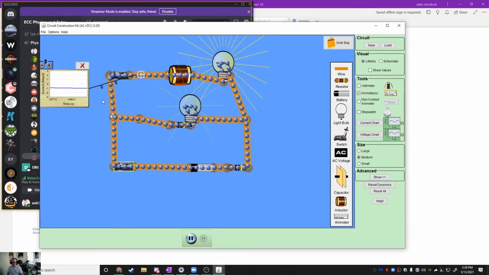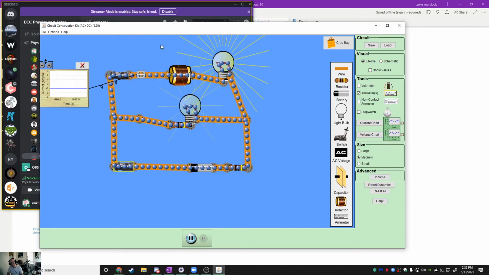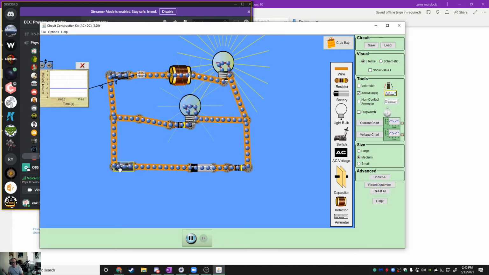Almost reached maximum. When we open the circuit, now what the inductor is going to do is, instead of making the current want to flow back the opposite way, it's going to want to make the current keep going. Because again, the inductor acts like inertia. So if the current's already flowing to the left, the inductor is going to help it to keep flowing that direction. But not forever. It's eventually going to run out. Just like a capacitor, eventually it's not going to have any charge. It's not going to have a magnetic field. So, yeah. What'll happen is that it's going to keep pushing the charges this way.